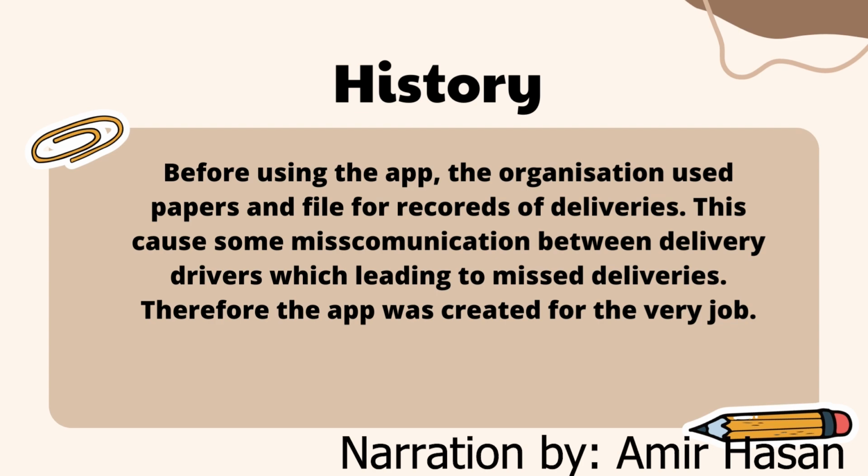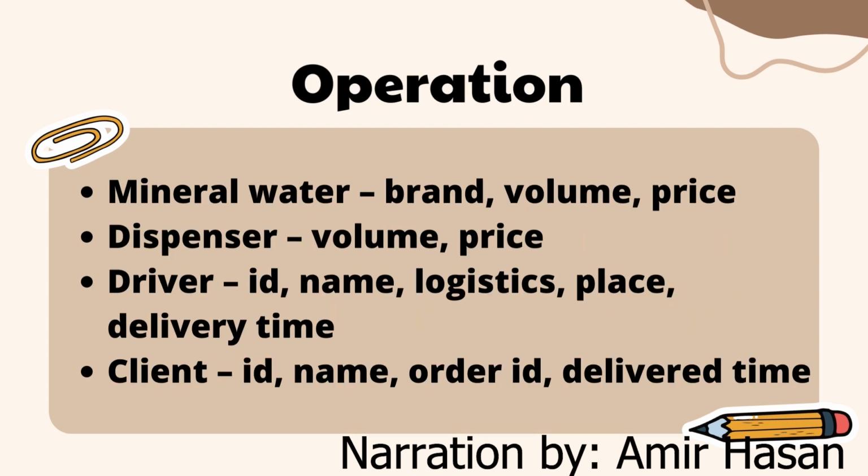Therefore, this app was used to do the job by storing all the records at one place. So for this section is operation. These four data samples will be used to operate the system throughout the process. So the data samples are mineral water, dispenser, driver, and client. We're gonna use push and pop operation.